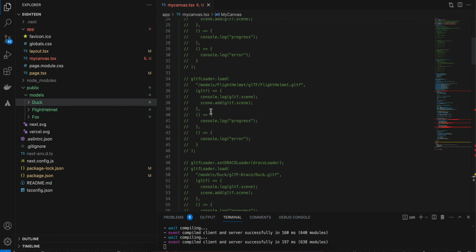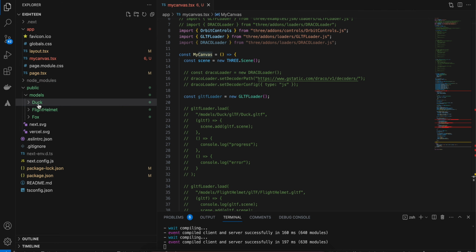What I will do first is that you can download these GLTF models from online, or from the Threejs documentation. You will find a ton of GLTF models. There are different types of 3D models as well, but we are using GLTF because it is an open standard, and more and more companies are pivoting towards GLTF models. As far as I know, it is possible to convert GLTF to other 3D model formats as well, but you will have to use some 3D software like Blender. I'm not 100% sure, so do your own research, but I think GLTF works fine for most projects.